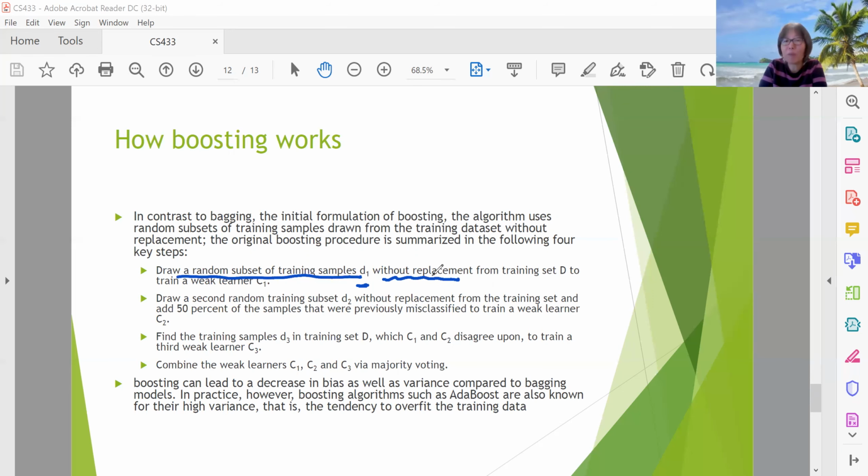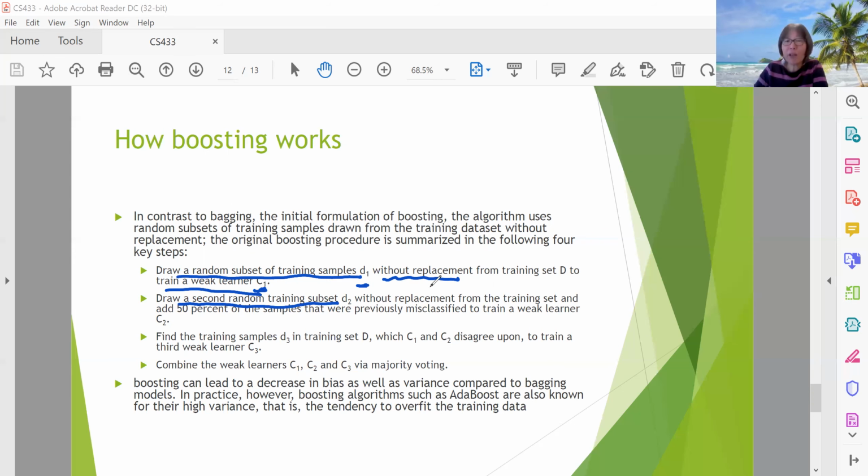Then we train a weak learner, suppose we call it C1. Then you draw a second random training subset, still without replacement. So this is different from bagging, where you have replacement.